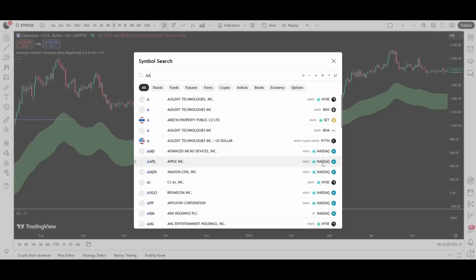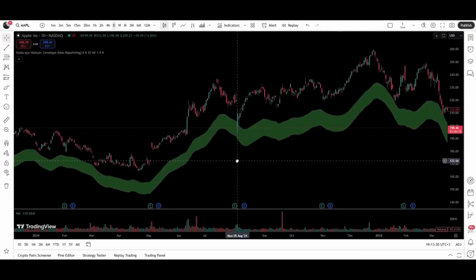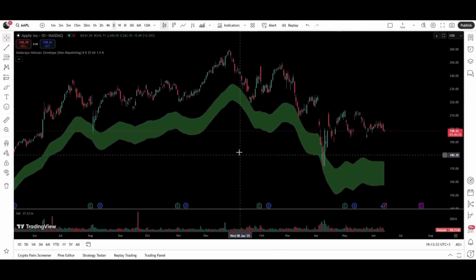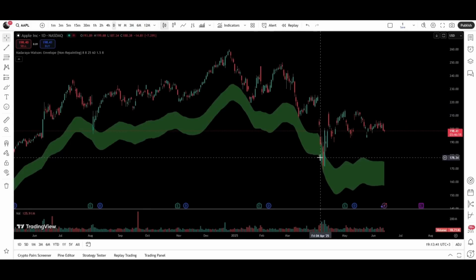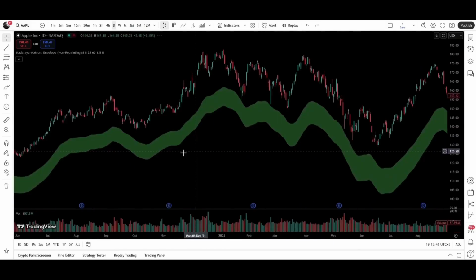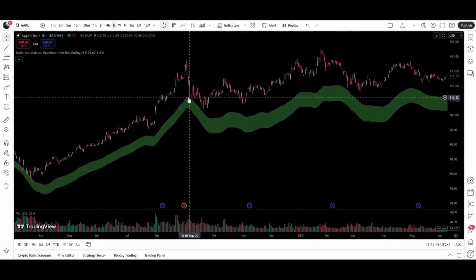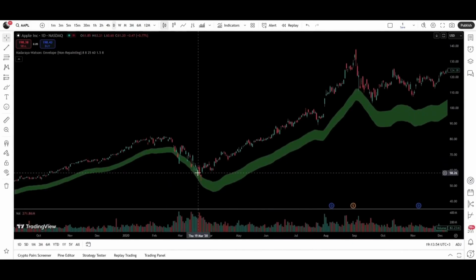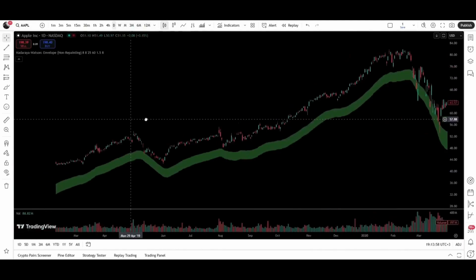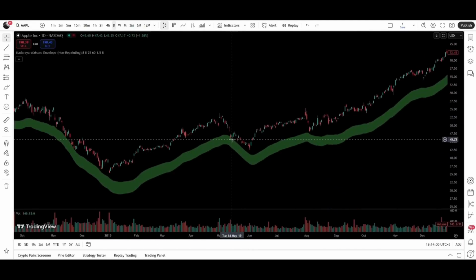For example, let's take a look at Apple stock. What do we have with Apple? As you can see, there was a buy signal here. Then we got 3 more signals. Well, basically, there wasn't much of an entry here, but here was an entry, and here was another one. So these are the most optimal spots where you could have bought Apple shares. Let's see, maybe there was something interesting earlier. Right here, you could have built a good position and made a decent profit. Here, during this drop, you could have bought in pretty well and then held on. As you can see, the signals are interesting and we're showing them at good spots.